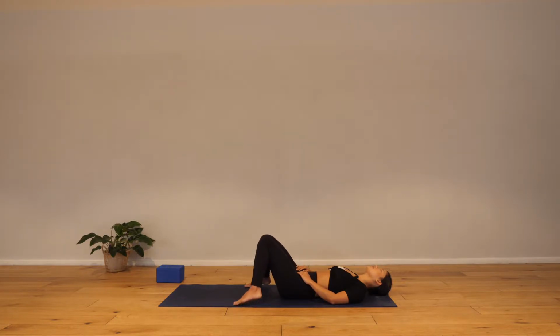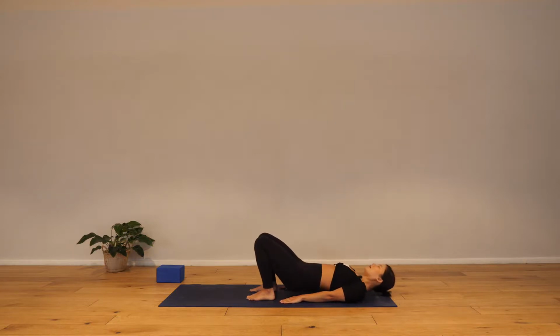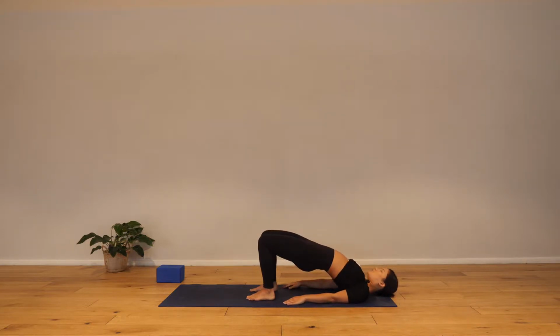Blink open the eyes if your eyes are closed and heel toe your feet so that they are hip width apart. Maybe your heels are right up against your hips and you can feel the backs of your heels with your fingertips. Your hands are down by your side. And inhale, lift your pelvis towards the ceiling, bridge pose.